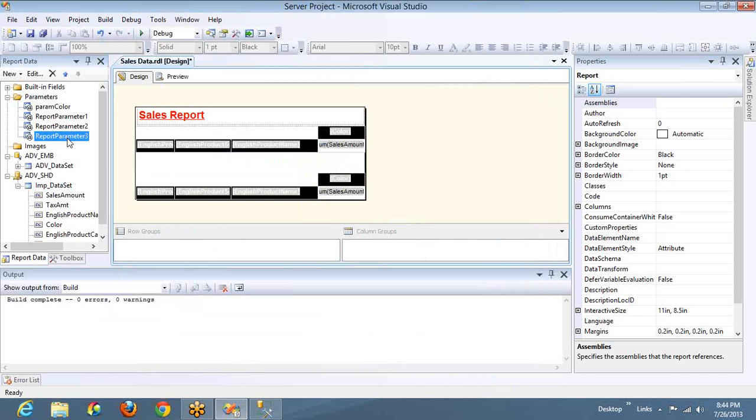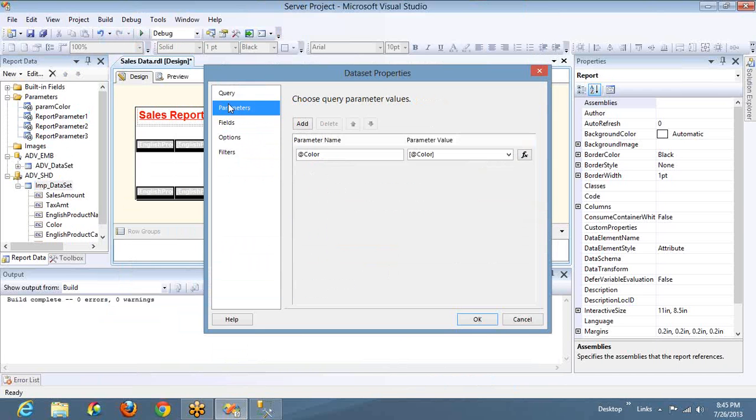So when you see 4 text boxes, and if we enter black in the third one, how will it be assigned to the query parameter? How will the query understand from where it has to take the value? Is there any way that the query can understand blindly, automatically? So there should be some mapping. Whatever value the user has passed to the color, map it to the query parameter. Whatever value the user has passed to report parameter one, set it to some other. You have to specify that condition, and that mapping we give in the parameter space.